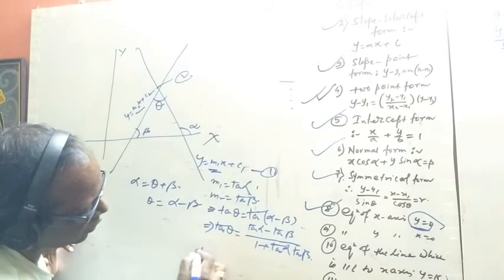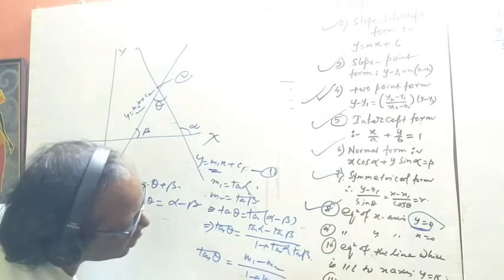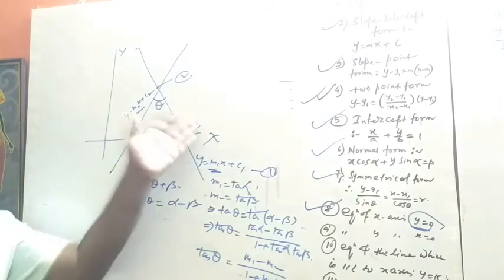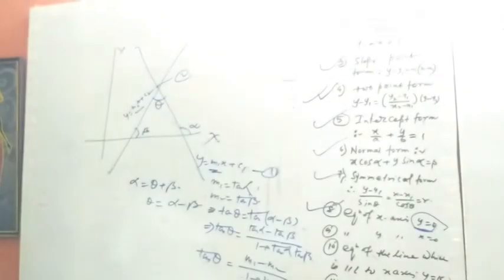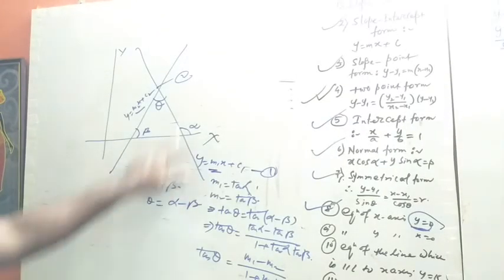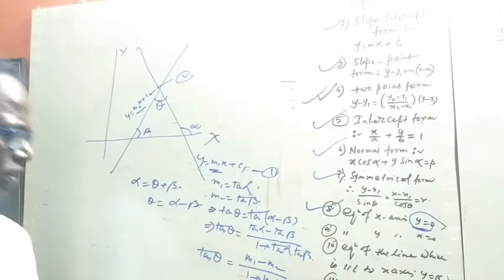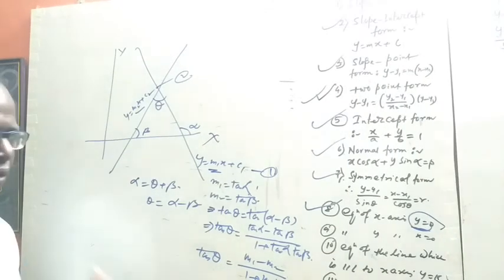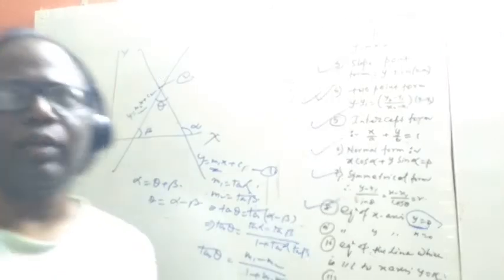So therefore, tan theta is equal to (m1 minus m2) divided by (1 plus m1 into m2). According to the drawing, the value of tan alpha is more, so that's why I came from here. m1 is the first position. When we solve problems, we cannot always easily define from the figure of the straight line or from the values which value, m1 or m2, is more. So that's why you can use the difference formula.